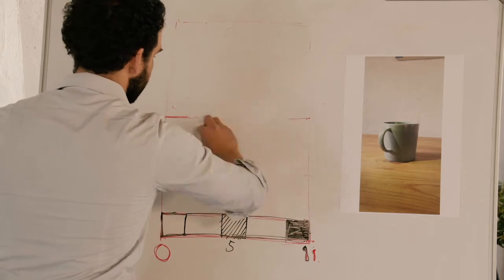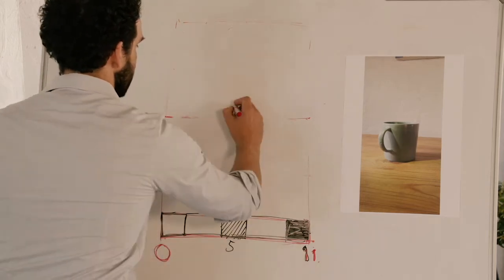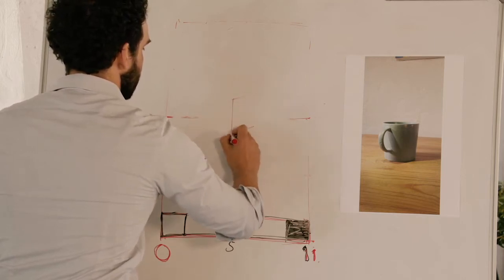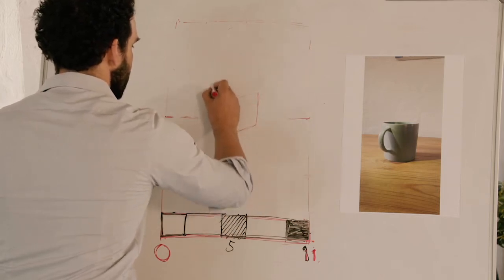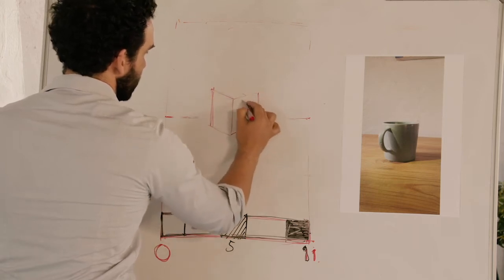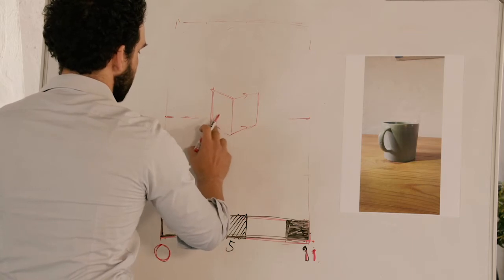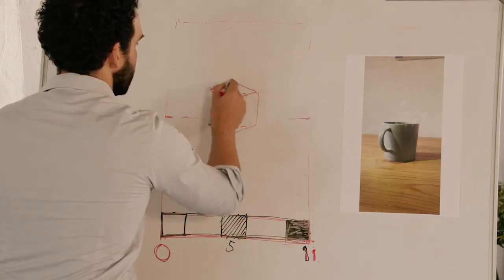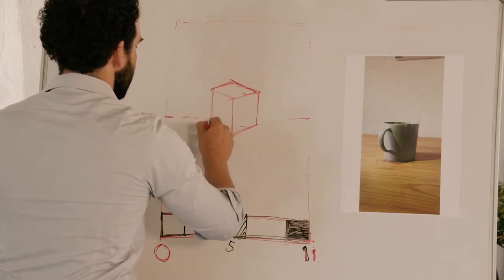Rectangular form. Okay, so I'm going to do a cube. If you've never drawn a cube before, really just have a good look. With a cube, it's very important that these lines are parallel, but we're not drawing cubes today. We'll get there, guys. Okay, so let's say you've got a more geometric form.